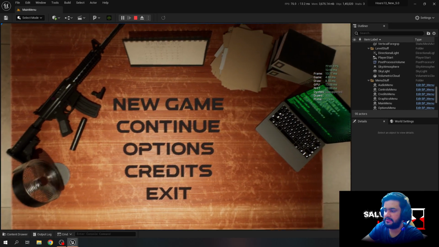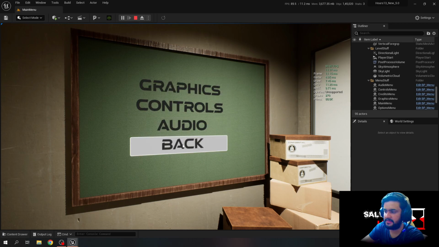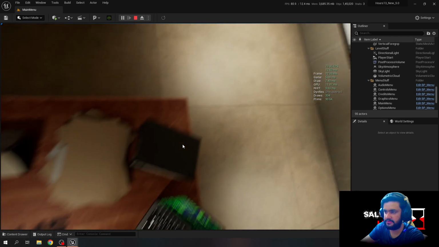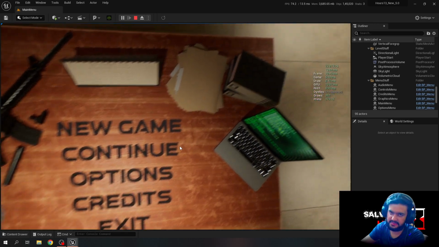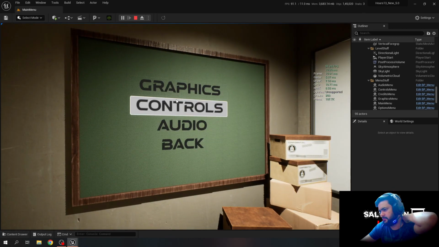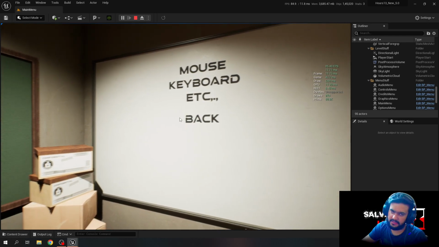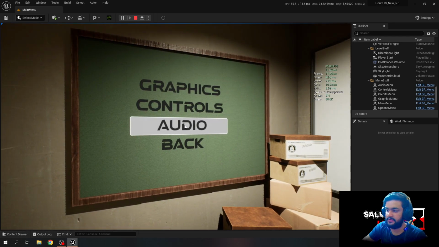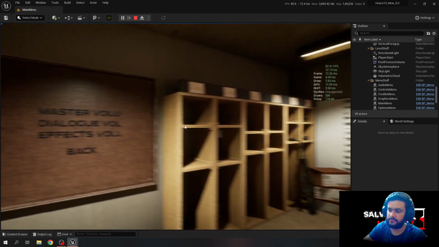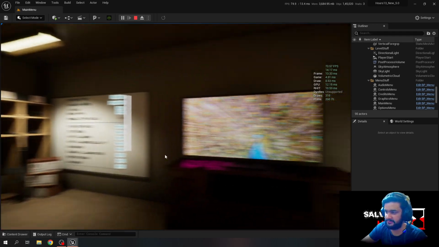Let's quickly see the options menu. Here we are. We have a back button which will take us back to the main menu, and the transitions are smooth as they should be in a 3D main menu. I guess it is inspired by Tomb Raider and other such games which use 3D menus. So if I go to controls, I'll be ported to this part, which is again a placeholder right now. If I go to audio, I'll be ported to this part, which is again a placeholder right now because I haven't worked on either of those.